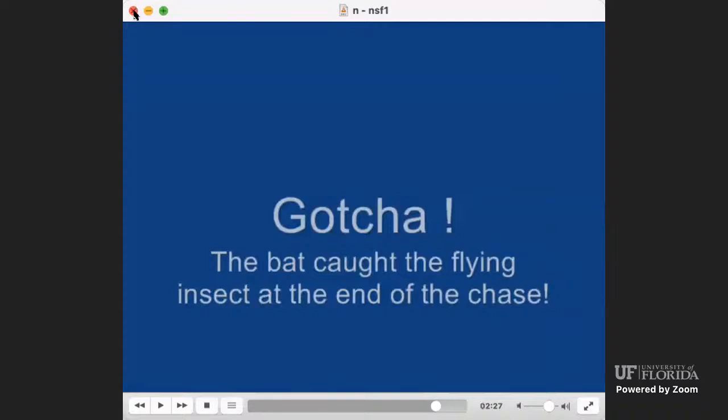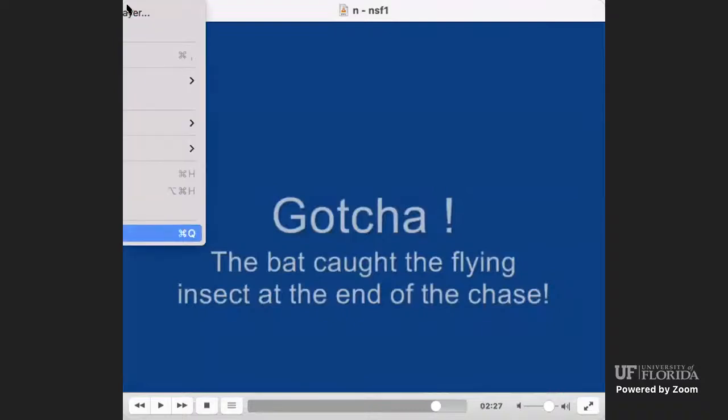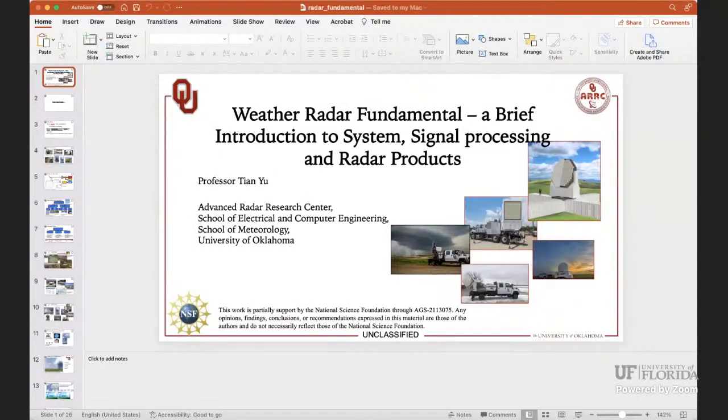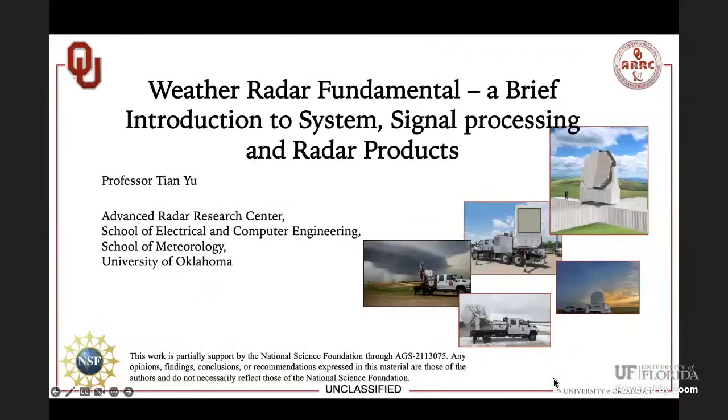I'm just going to stop right here. What did you guys hear, or what did you see in this very short video? Now I'm going to share my screen again. I thought it was interesting that the bat was able to directionally focus its voice and aim it directly towards the target. Very good. Anybody else?